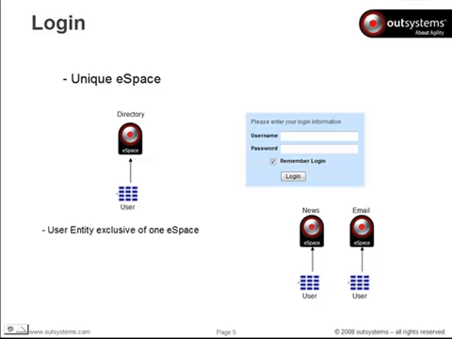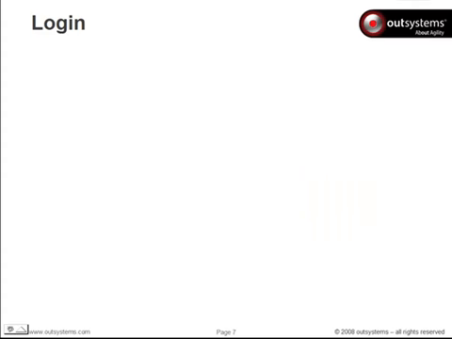This works fine, but we have a great probability of having repeated data in each of those entities, since the users of directory could be the same as news, and for that same reason the user must have one username and password for directory and another one for news. It works, but it isn't the best solution. So, how can we improve this?